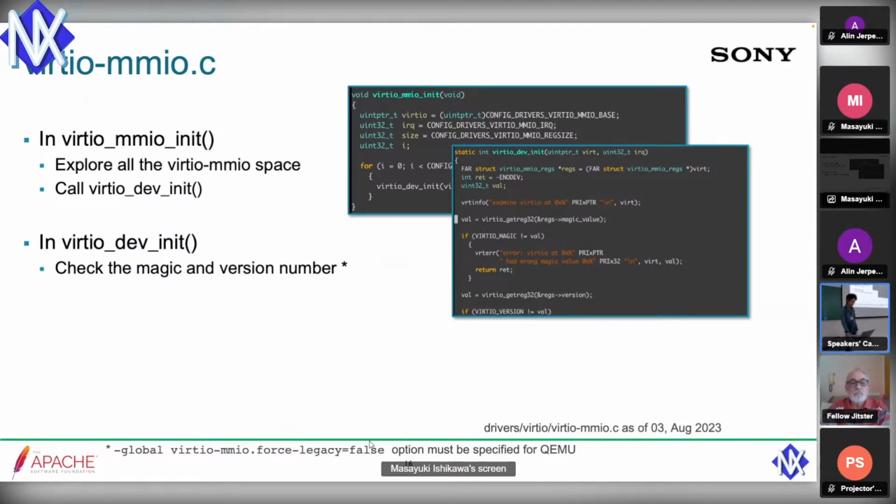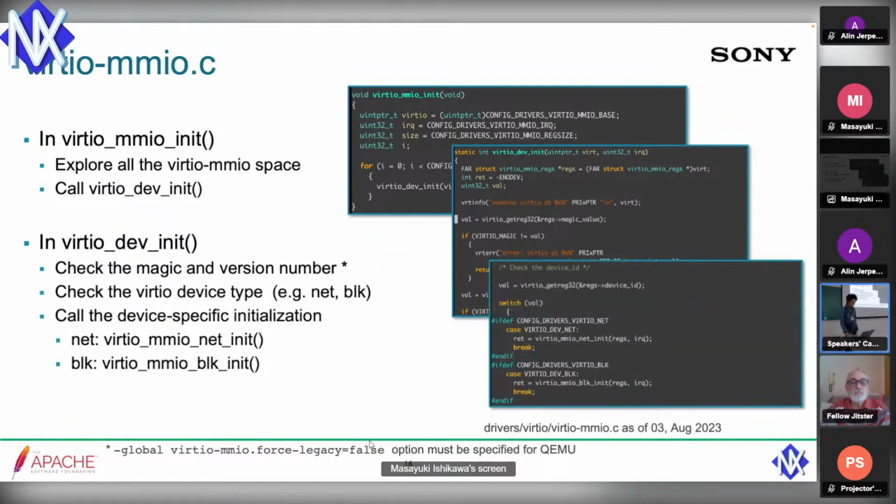As I explained in the previous slides, please note that we need to specify the global virtio-mmio.force-legacy=false option for QEMU to work with version number checking. Then it checks our VirtIO device types. For example, if we find a VirtIO net device, it calls virtio_mmio_net_init, and if we find a VirtIO blk device, it calls virtio_mmio_block_init respectively.